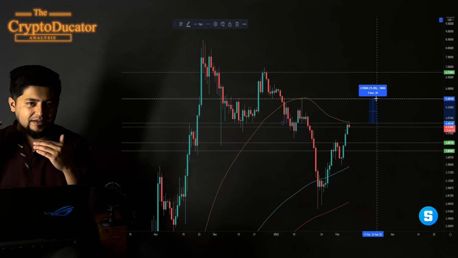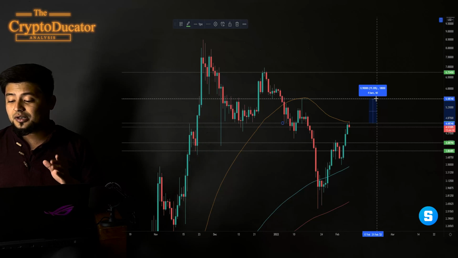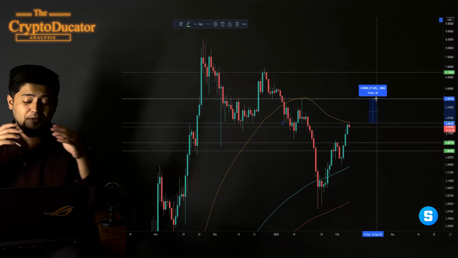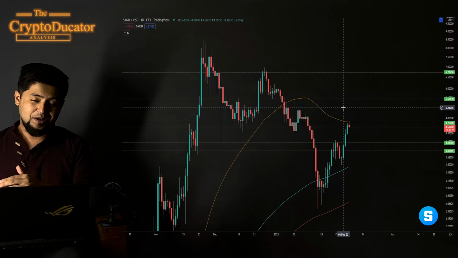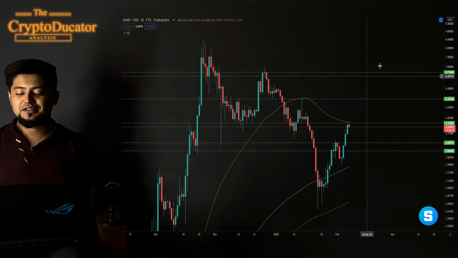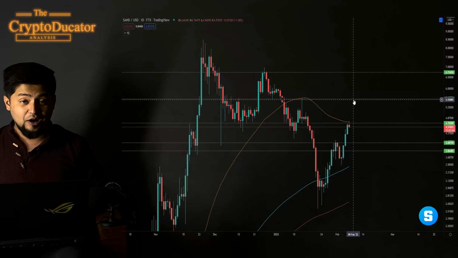This is a good looking trading range for a 20% move that could happen to the upside. That would put the Sandbox all the way towards $5.6 to $5.75 regions flat. Now everything has to happen step by step in the market, right? Which is why we are not simply going to be targeting these all-time highs. Obviously, guys, we're going to be waiting for some key levels to be taken out to the upside.